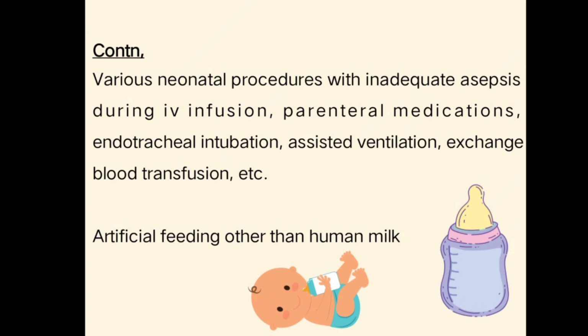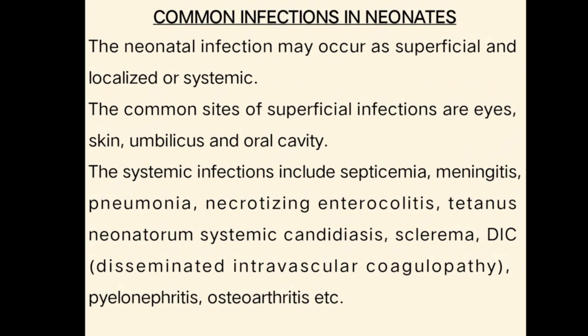And also, other than human milk, if we are giving artificial feeding, there is a chance of developing infections in the neonates or newborns. Why? Because we are introducing a foreign particle into the body of the babies, so if we are not following the proper sterile technique, that will cause infection in the babies.